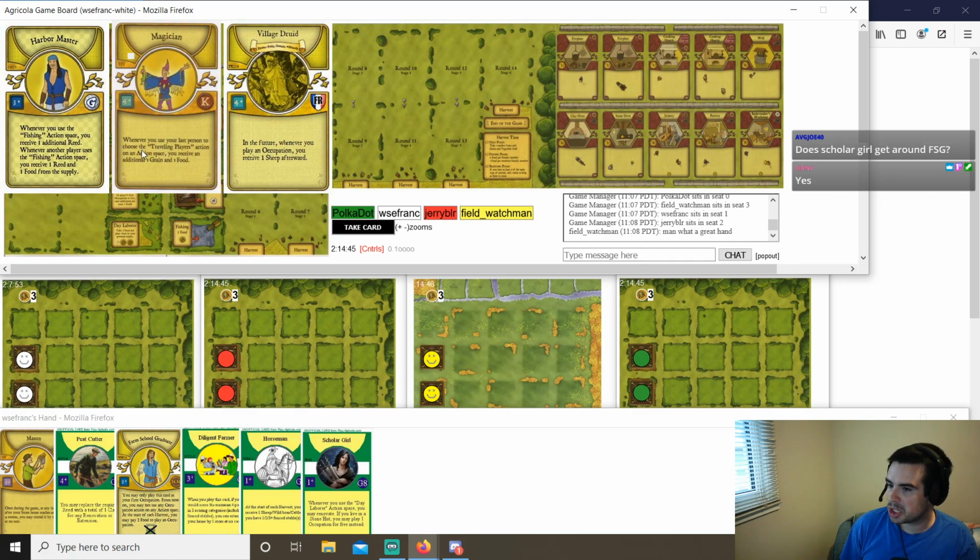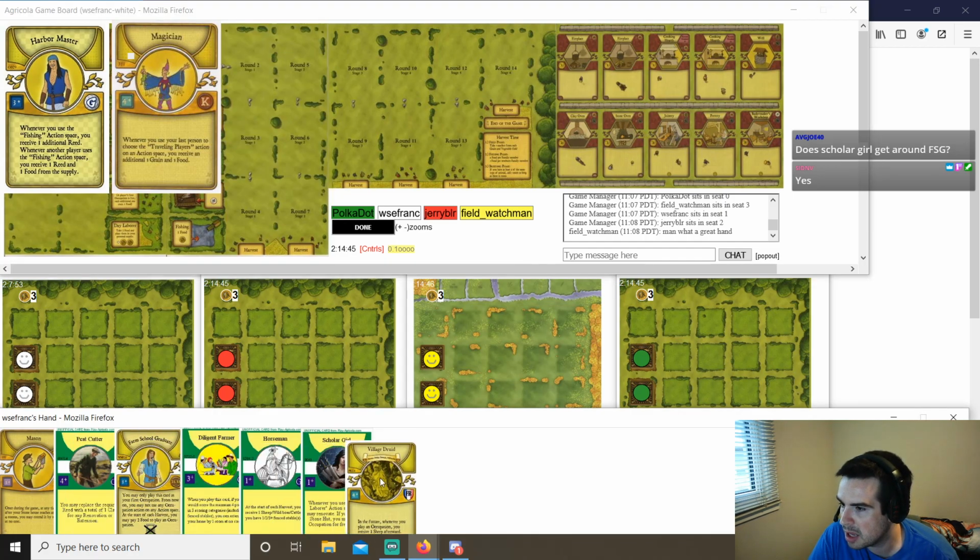Yeah, I like Magician a decent amount, and Magician is not a bad option for getting grain as one of my categories. But if you're gonna max grain, you're probably just as likely to max fields. So then I'm really giving myself 4 categories with Horseman, probably pastures, and then grain and fields. So I kind of like Village Druid here. It just pays for all my occupations, and I'm gonna want to play 7 of them.